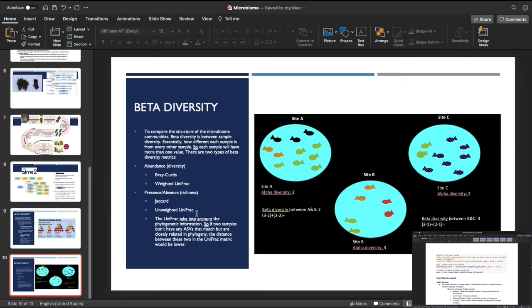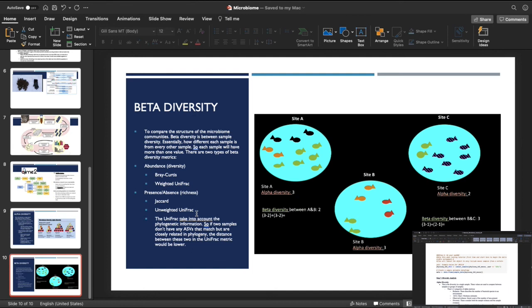So beta diversity is differences between groups, so between communities. So it's between-sample diversity. How different is each sample from every other sample? So not how different is just one sample, like how is my bacterial diversity, but beta diversity is how do I compare to you and that person and that person and that person.